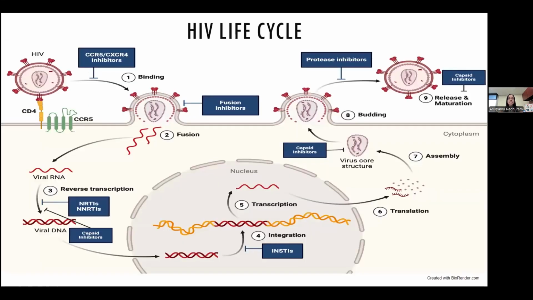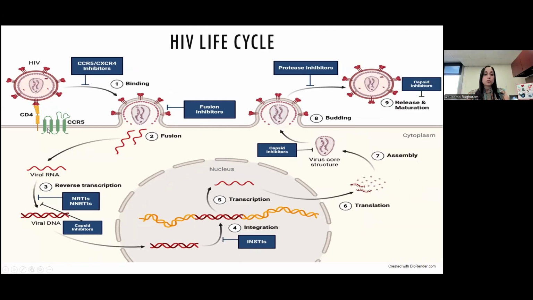Okay, so we're going back to this slide. We have looked at this in other talks before, but I'm going to delve a little bit deeper into the main classes of drugs that we will be discussing today. So just as a reminder, HIV virus is a retrovirus. It is a double-stranded RNA virus, and it connects to the cell, the CD4 cell, which is its preferred cell, via receptors on that CD4 cell and proteins on the surface of the HIV virus. Once this connection is made, there's almost a physical pulling in of this virus towards the host cell membrane.